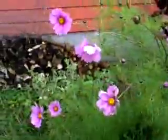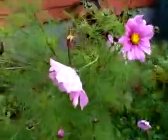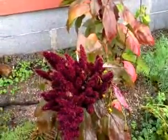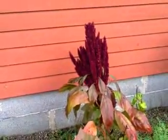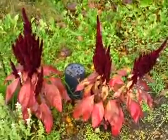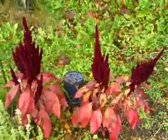This cosmos plant is quite enormous and it's doing very well. And here in the background is the Amaranth, which has got some beautiful colours on it at the moment. I hope to get some seeds off these and perhaps use them for next year. Some more Amaranth — wonderful colours on the leaves at the moment and really big seed heads.